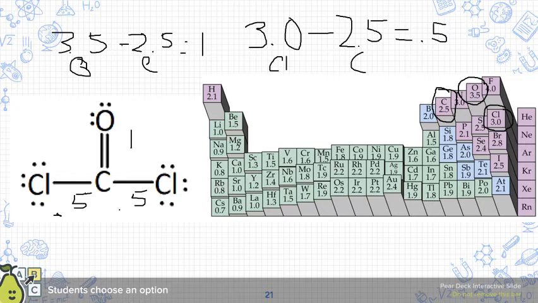We're going to add in our dipole moments, and we're going to see that oxygen and chlorine are both the more electronegative, so our vectors are going to point outward, and carbon is going to be the more partially positive one, so we add those perpendicular lines to show that. So now we can figure out then, is this going to be polar or nonpolar?